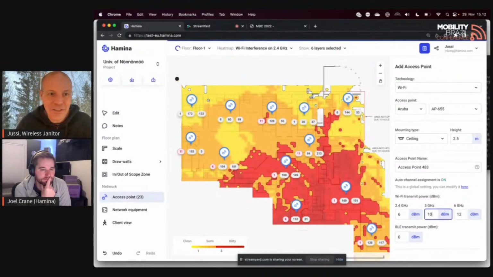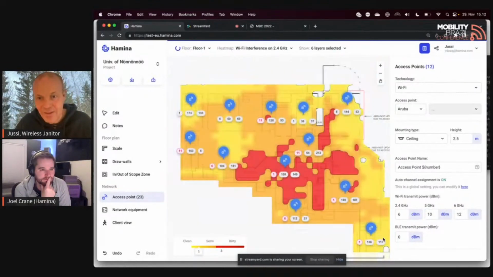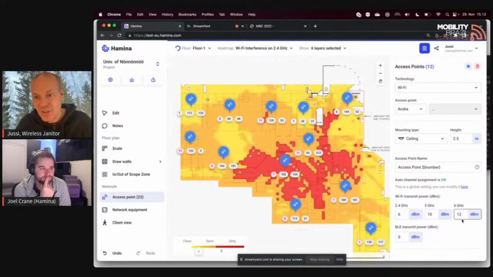This was actually an unfair example, because in this case, unlike the soccer field, I did leave the defaults on. So it was 5 gigahertz on 10 and 6 on 12. Had those been optimized properly, they would have been almost identical in these cases. But for me, it's too early to say, but I would probably use a little bit more on 6 gigahertz than 5 gigahertz. I think the jury is still out, and we still need more real-world data before I could call a good conclusion. What do you think?